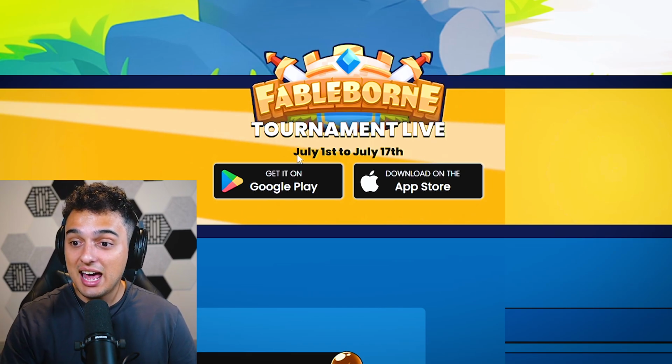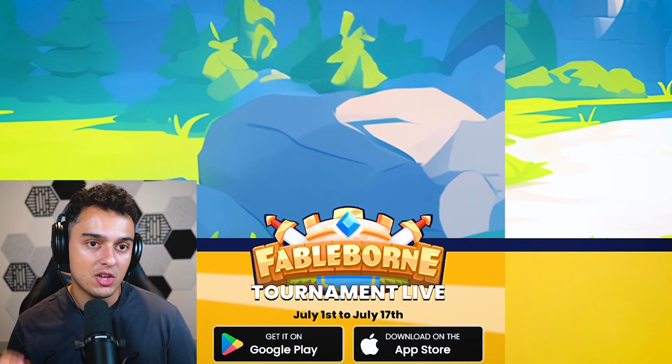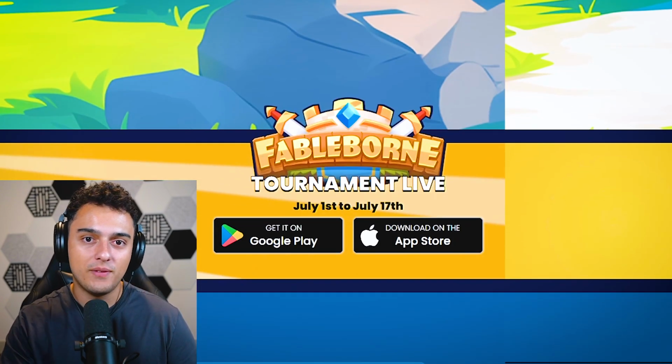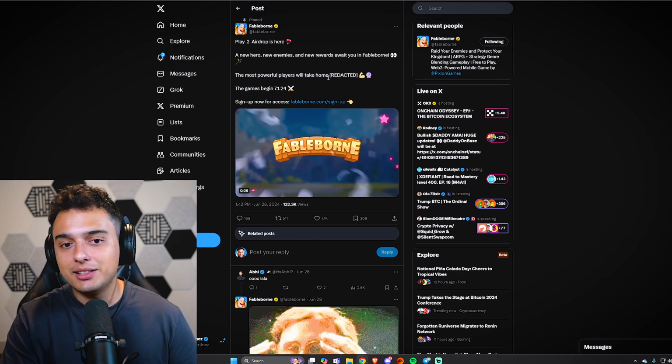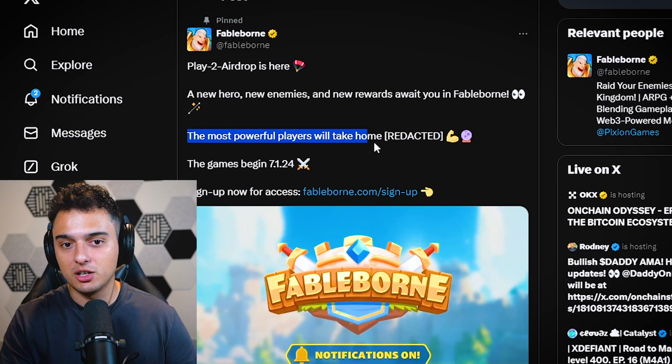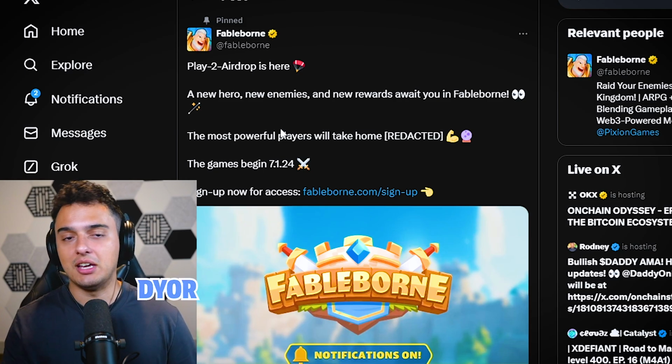let's get into the play to airdrop details. So the tournament's actually going to be around from July 1st to July 17th. So you still have a couple days left to go ahead and take advantage of this play to airdrop event while it's still very, very early on. They have gone ahead and teased that there is going to be likely a token. The most powerful players will take home Redacted, which Redacted usually means there's a token. That's the TLDR of it all.